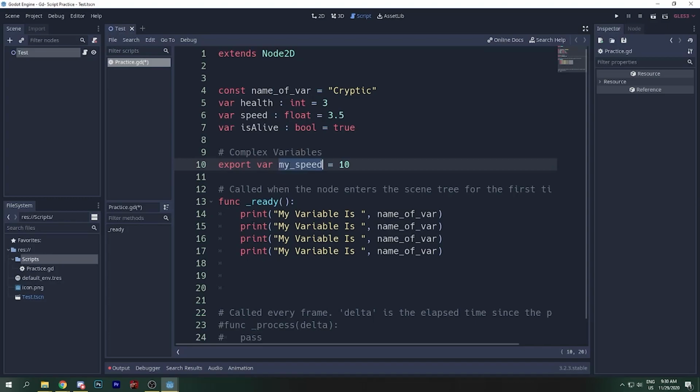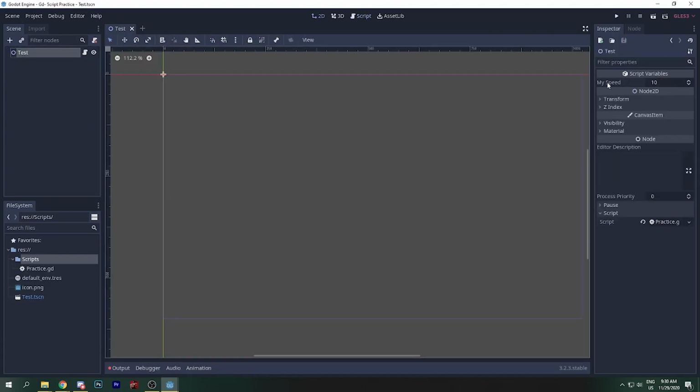But if you want to specify what type of data exactly I want, what you will have to do, instead of writing int like this, is just say open and close brackets and write the name of that type. So that's how you do that part, as you can see. Now, if I save this, this is how the special type will look. And as you can see, there is my speed. So now I can say 30.